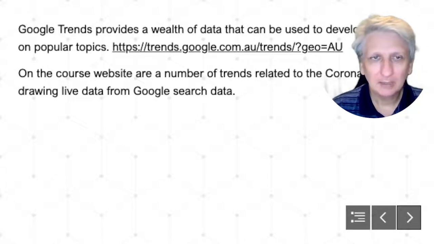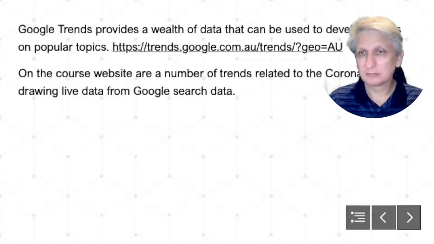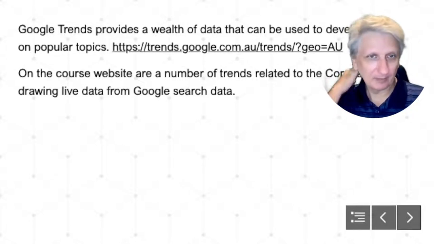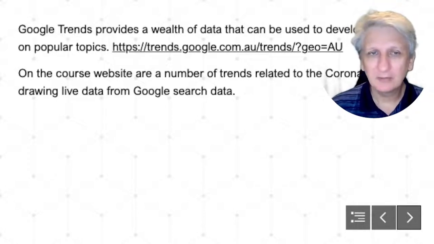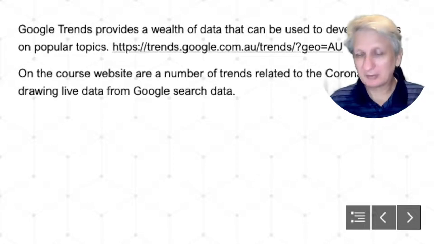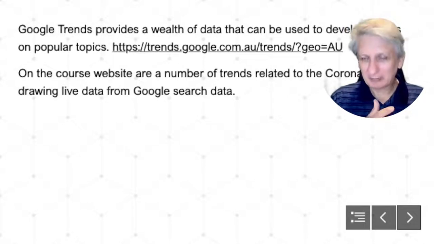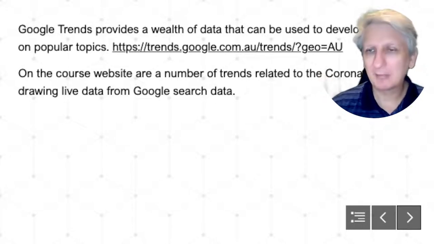So to help us with this and help us gather some data around such trends, one easy tool is to look at Google Trends. Now, it's a website set up by Google, which allows us to put in various terms and see how those terms have been searched over a period of time. So, for example, putting in the term coronavirus, we can see that before a certain time, no one was searching for that term. And then there was a gradual increase and then an exponential increase in that particular term.